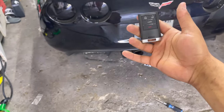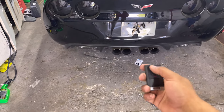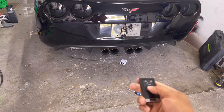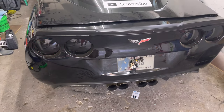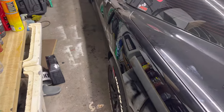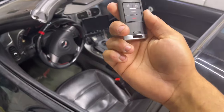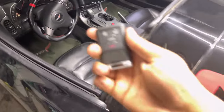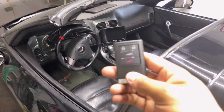Let's see firsthand what's going on — look at that! You have to push a little hard but it works. Trunk — beautiful, beautiful! Just like that. I'm out here in America, used my one key, and now I have two keys for my car. You can pick these up off eBay for about a hundred bucks — that was a five-minute program and you don't have to go to the dealer.